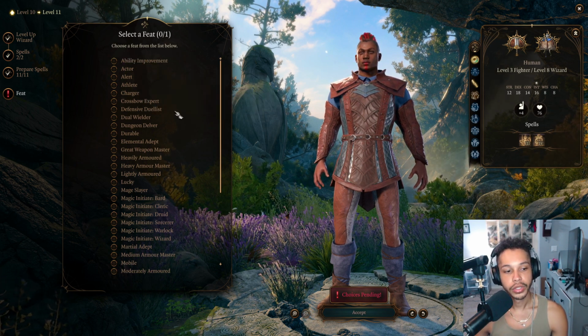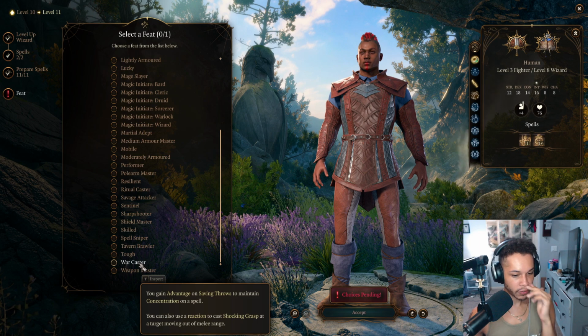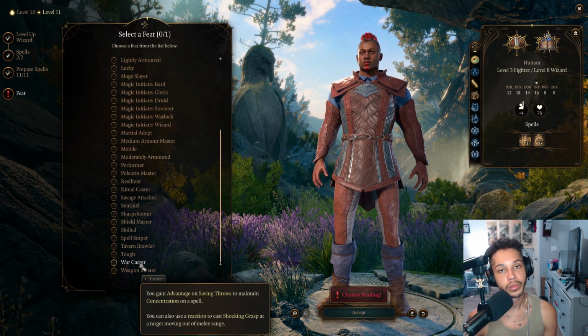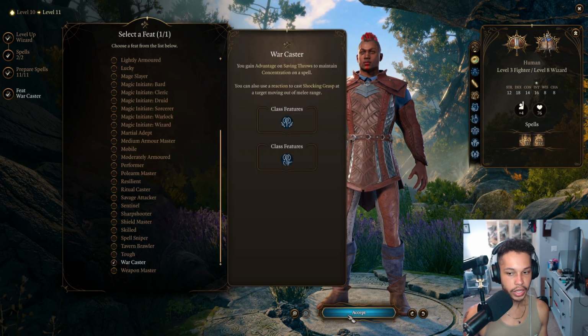However, what I would personally do is I would either take Defensive Duelist, or I would take Forecaster to gain advantage on saving throws to maintain our concentration on a spell, so that way we don't lose our concentration, because we do have a couple spells that we do like to concentrate on that are really good. So you can take whatever you want, so whichever one you want to pick, you can go ahead and pick.